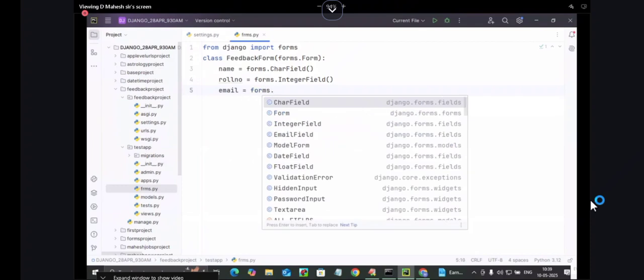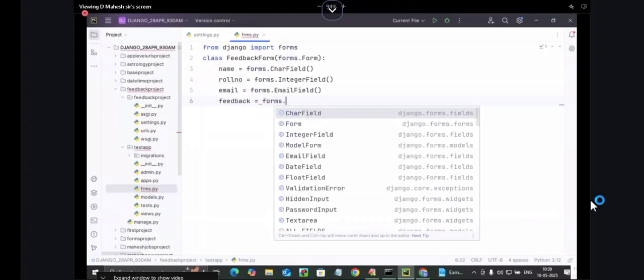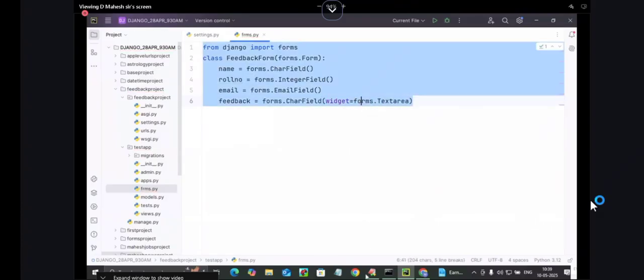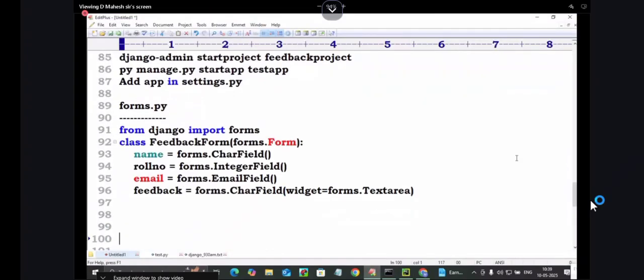forms.EmailField. Finally, feedback: forms.CharField, widget is the parameter, forms.Textarea. This is the form class. Name is a character field, roll number integer, mail ID, feedback textarea, which means rows and columns are available.